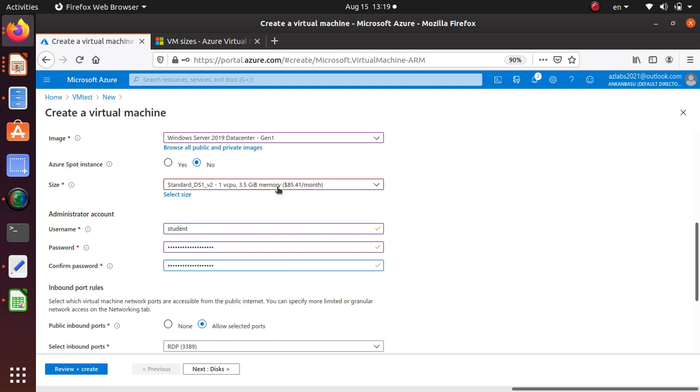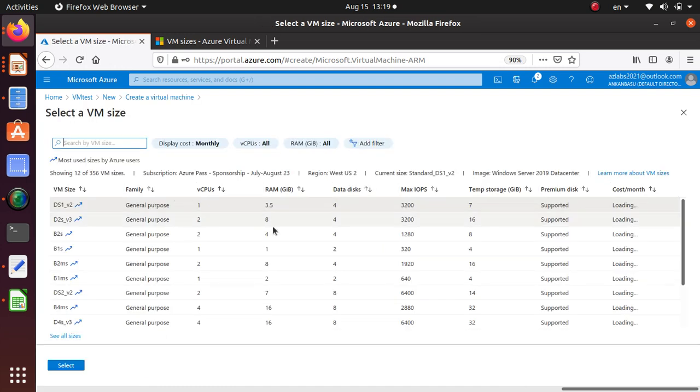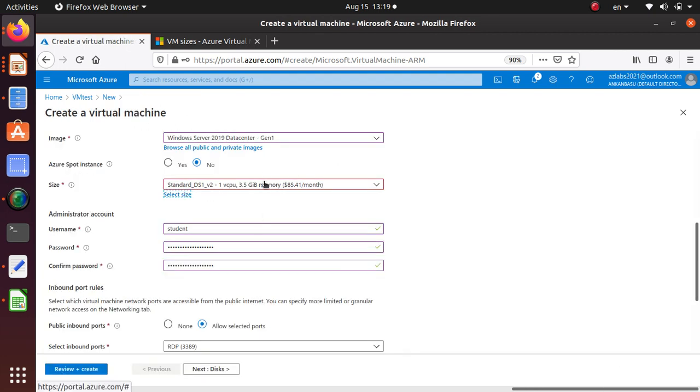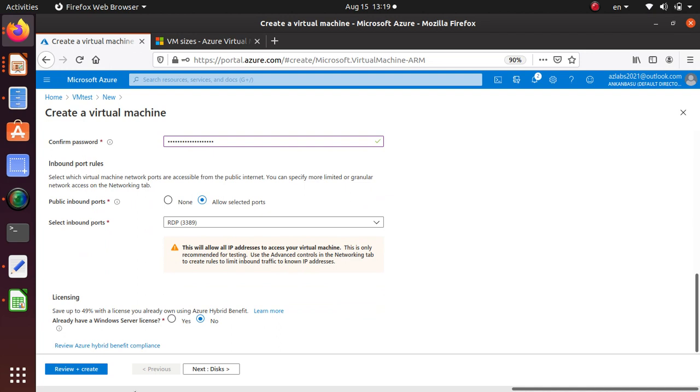Alright, we got that. This size looks like not good enough, so let's see. Let's get that one. Why it's saying in RAID, I'm not sure. Alright, let's come back to this one.